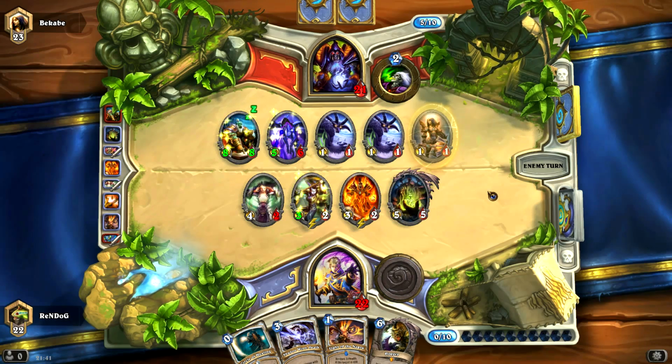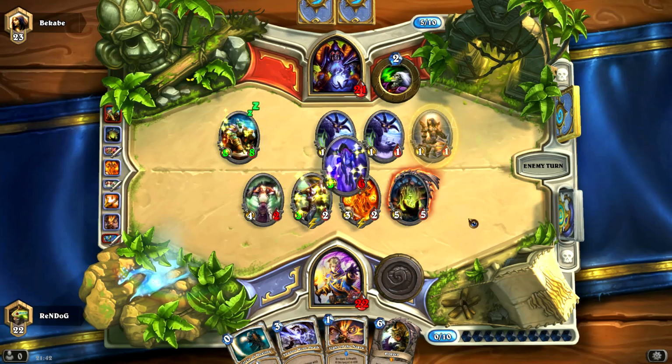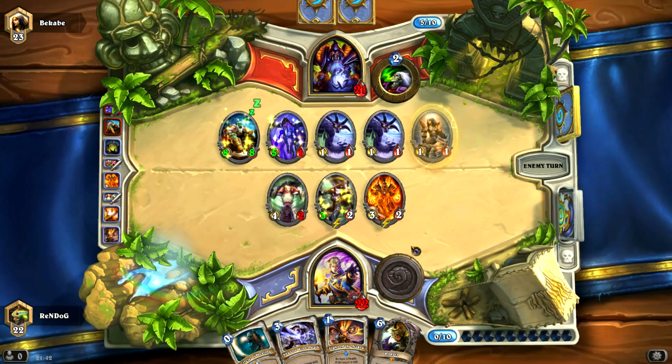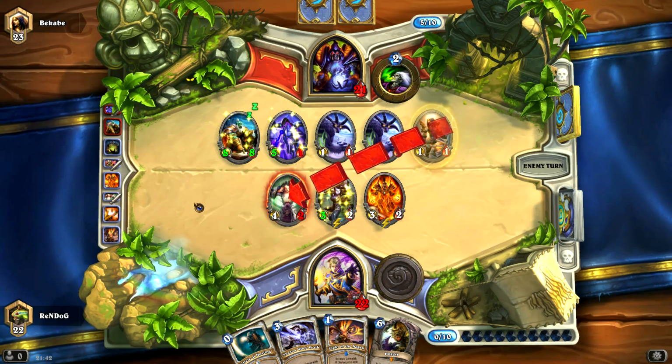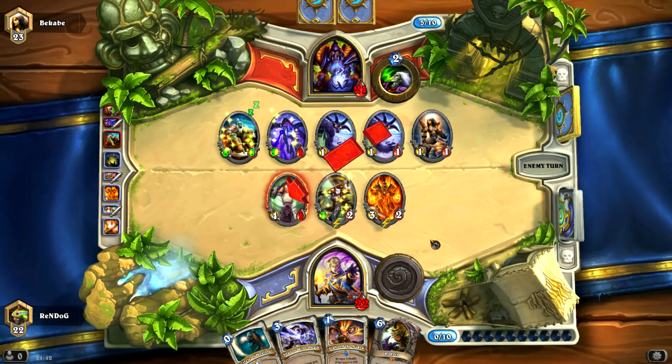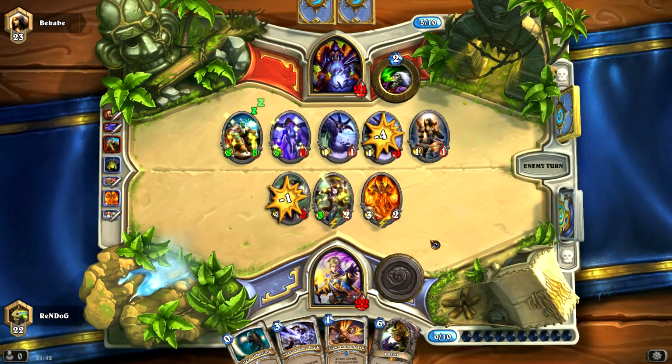We've got his dragon down to a 5-6, so it's more manageable. He's going to go for Loatheb, which is okay, because basically Loatheb is just a 5-5. That turns Wild Pyromancer on. Does he have a way to kill Wild Pyromancer? Actually, our last turn might make him think that we don't have a spell in hand. Is that the reason why he's not taking out the Pyromancer? Huh. No. Interesting.